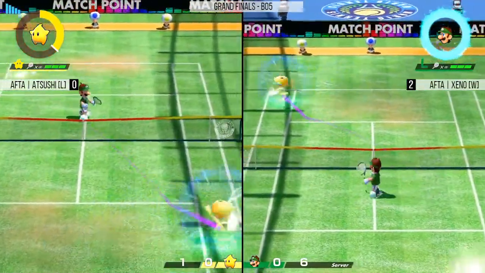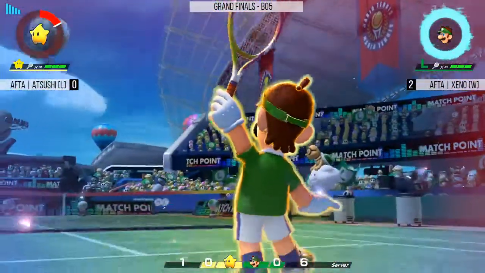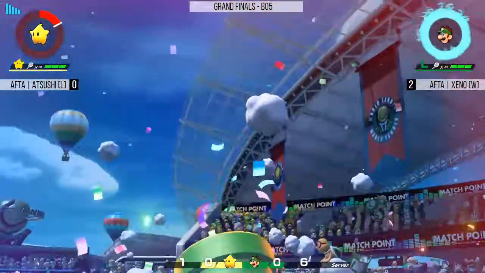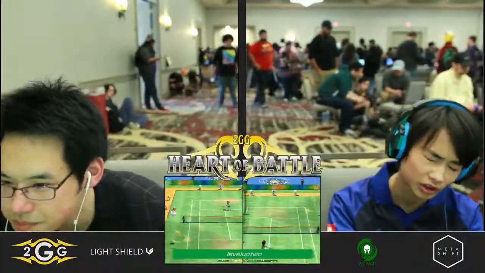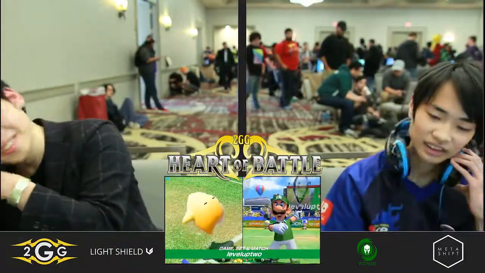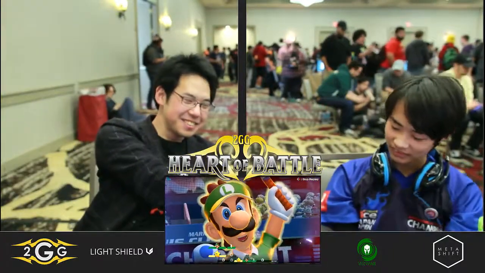Yeah, you can feel, of course, in the game, the heartbeats come in. Wow, the flat comes in at the last special, potentially, of this match here. Let's see if Atsushi can bring this back around, but the hard angle comes in. That's going to be it, and Xeno takes Mario Tennis Aces here at Heart of Battle. The Japanese invade, and they take it over NA here.